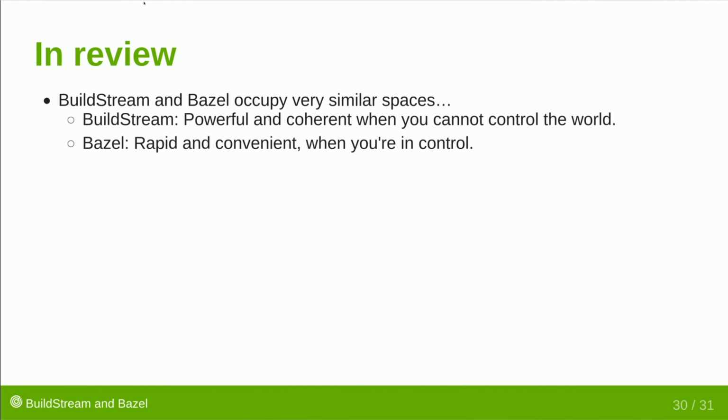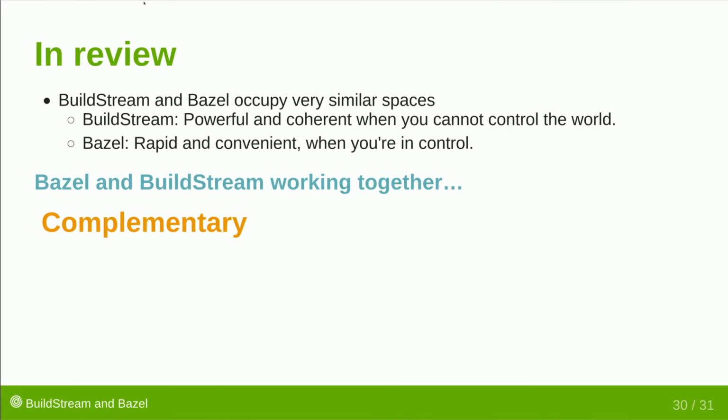Bazel, by naming its outputs after their content rather than after their inputs, gets to short-circuit builds, but it may have to reason the whole tree forward from a change in order to know that nothing has to be done. Missing intermediates may have to be computed. But as we've shown, by working together, we can get some quite powerful outcomes. And while we are working on bringing these things together, it is still a work in progress. We are continuing to work on it. We would love to see some of you join us in working on it and to make this integration work better for you. I hope that you'll all agree that by solving the problems of component integration in subtly different ways and at two different levels, Bazel and BuildStream complement each other really quite well.